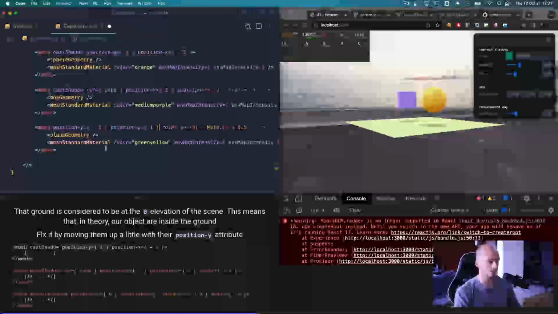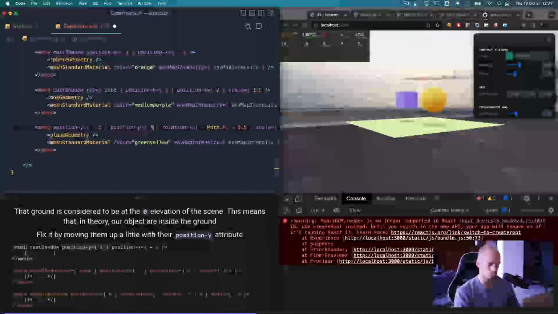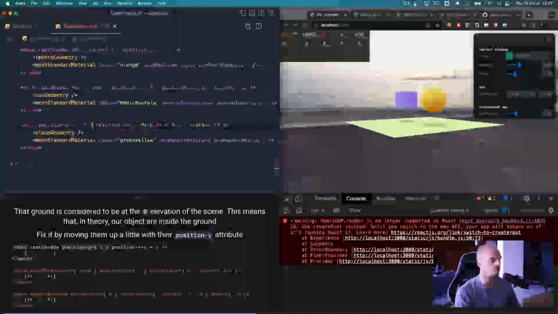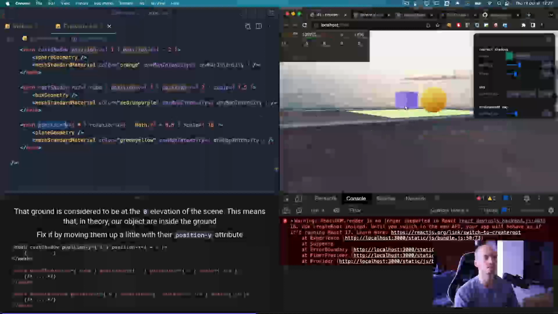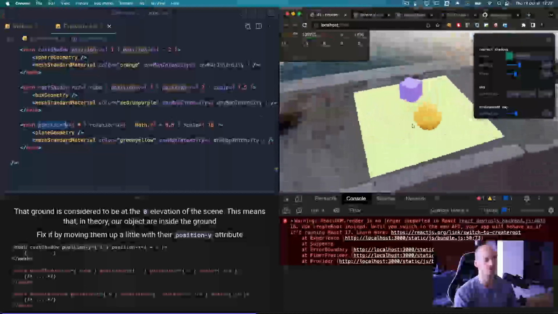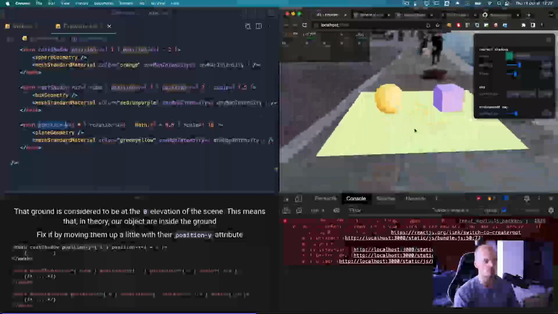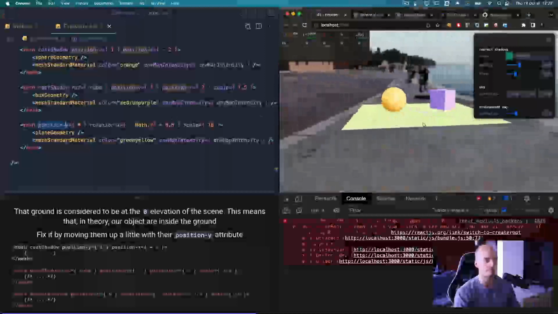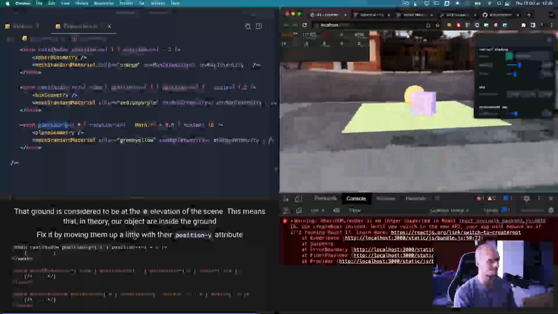And we can do the same for the floor. So it's going to be 0. Yeah, we want the floor to be at 0. And actually, we already have position Y. So we can just put 0 here. Okay, we already have this attribute. And we save. And now it looks much better. You don't have to reload, but you can give it a reload if you want. Much better. It fits the background.